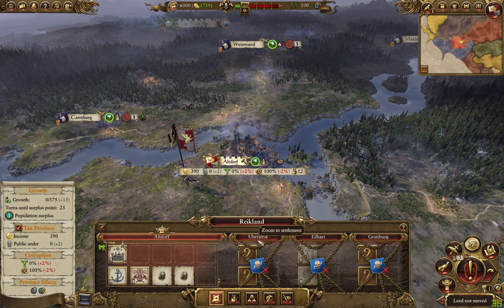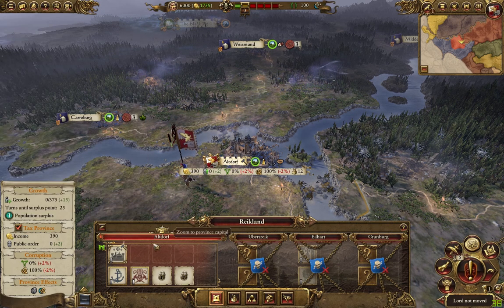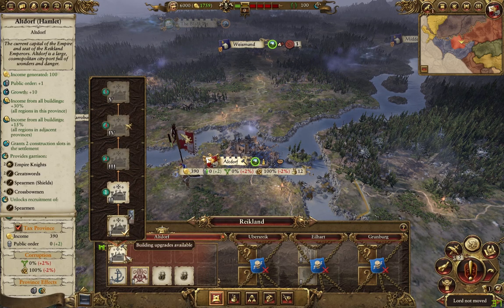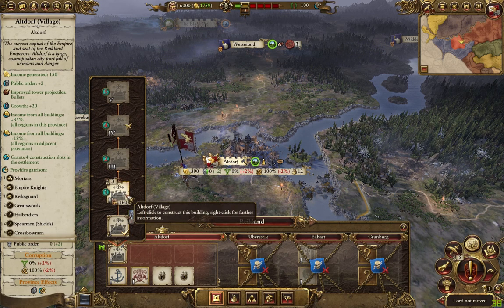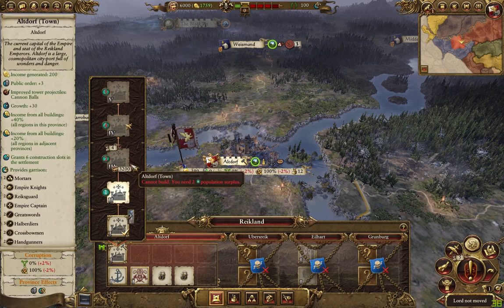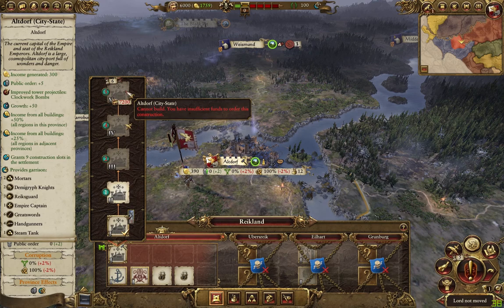So the other towns or settlements that are in Reikland are Ubersreich, Alhart, and Grunberg. Altdorf is the only one I currently own. The main building is the city itself. Right now it is currently a hamlet. The next upgrade would be a village. After that is a town, and then a city, and then a city-state.